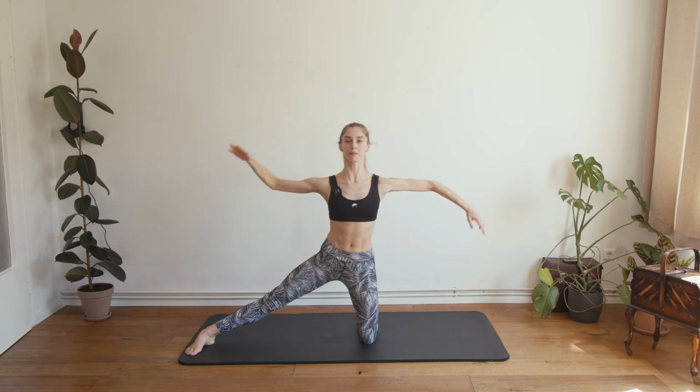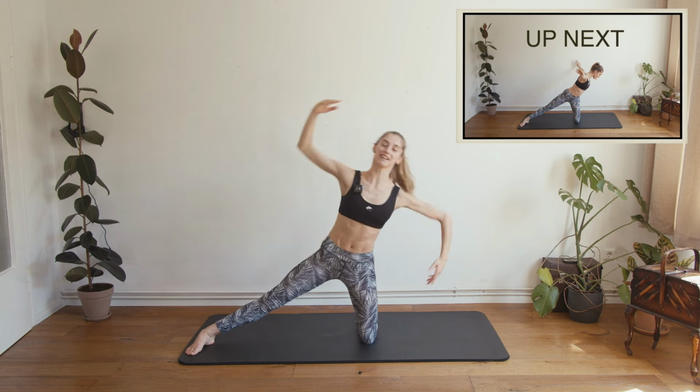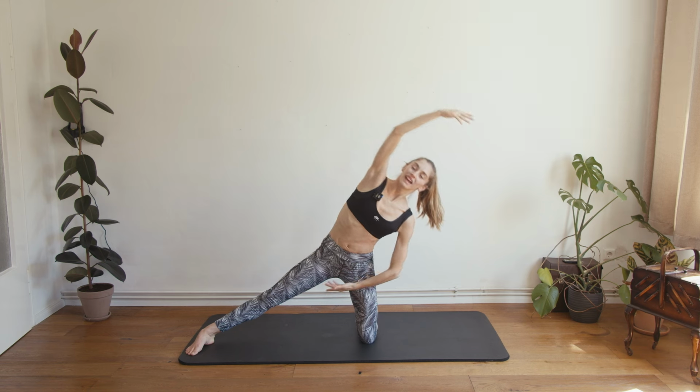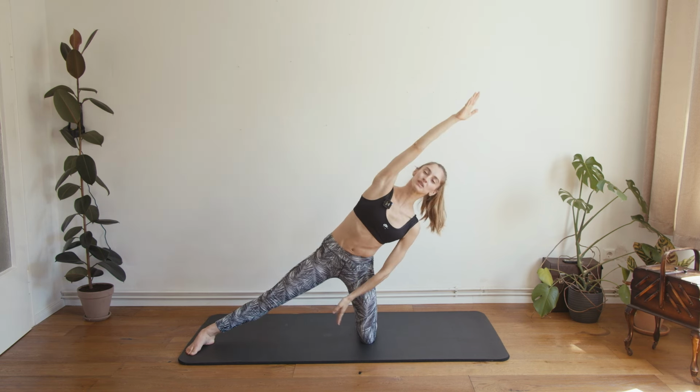Exhaling, we simply come back. We repeat, breathing in, we stretch. And exhaling, we come back. Keep on going. Good. Now we keep on going with the same movement.